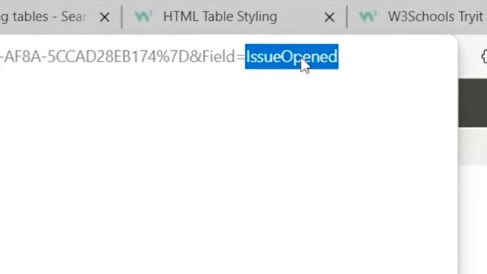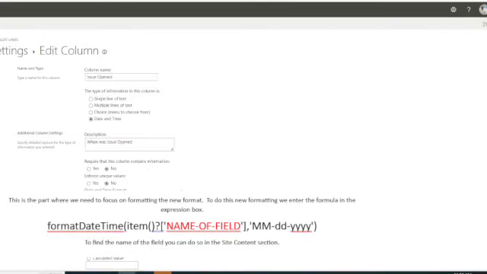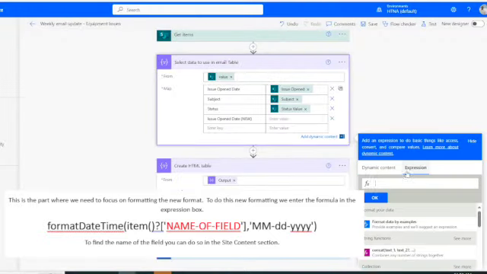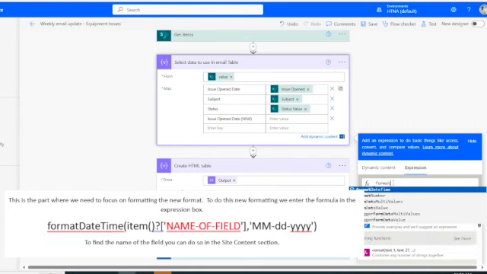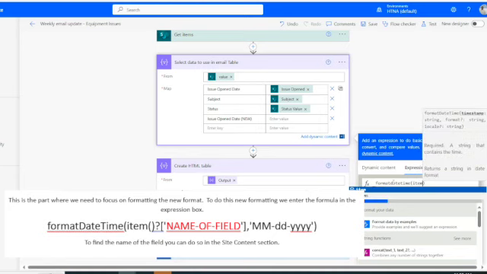So if we go back to our Power Automate now, and we type in that expression, the expression once again is formatDateTime, and then we open bracket, item. So type it in the exact same way.